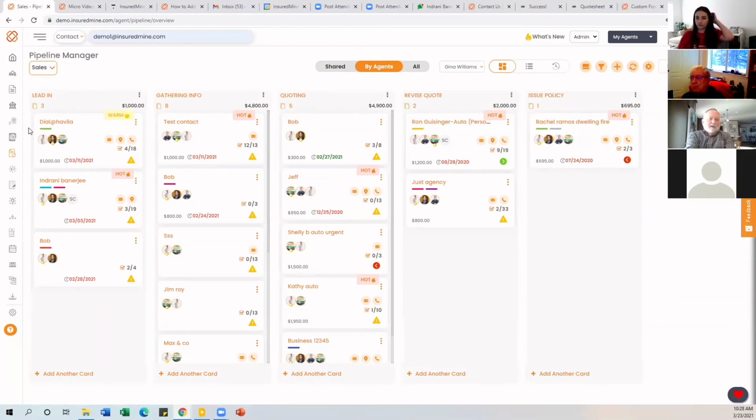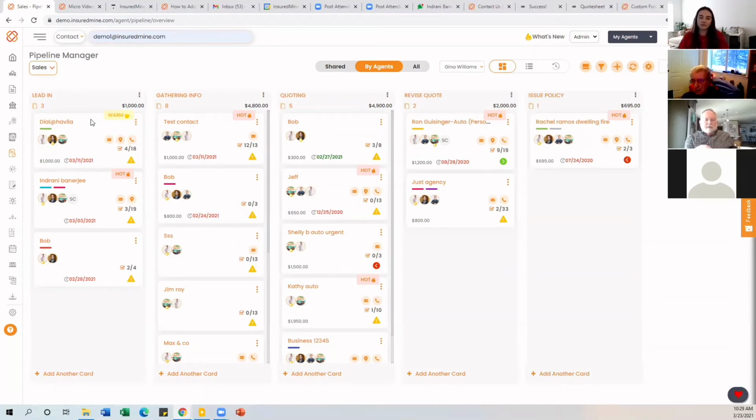So do I start there, then add a deal? Is that the idea? Yeah. So this is like your electronic Rolodex of leads. You have 1,000 people that you got from some sort of lead source or lead sheet or something like that. And 10% of them right now are possibly interested in getting a policy. That's where you're going to see those 10 in that lead-in, and then move them.